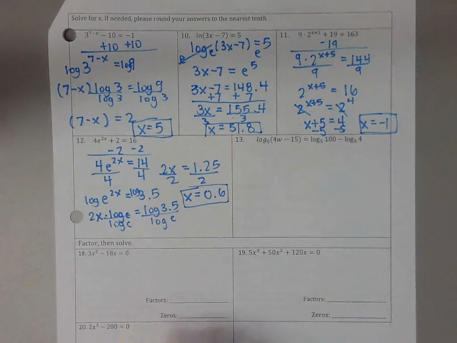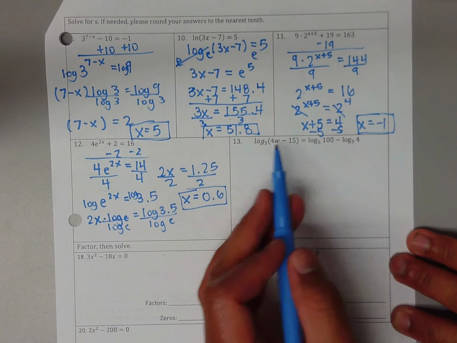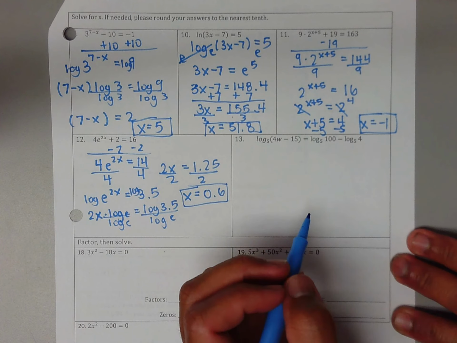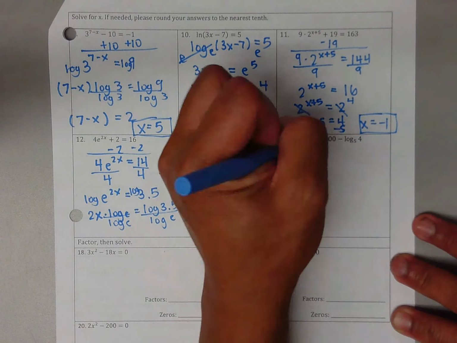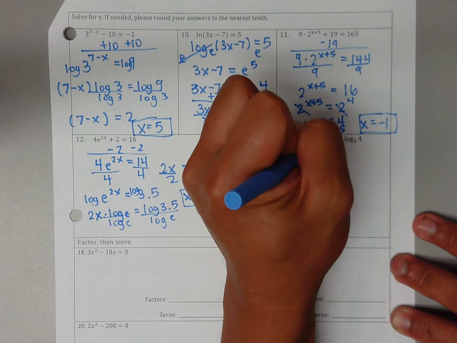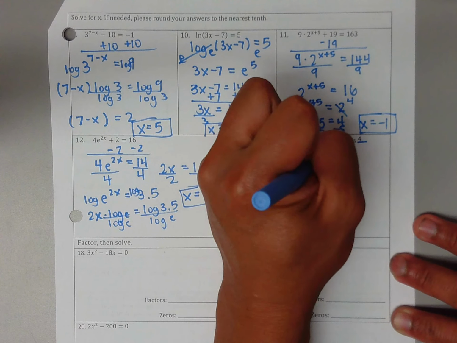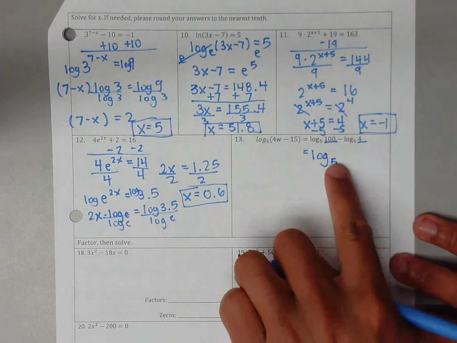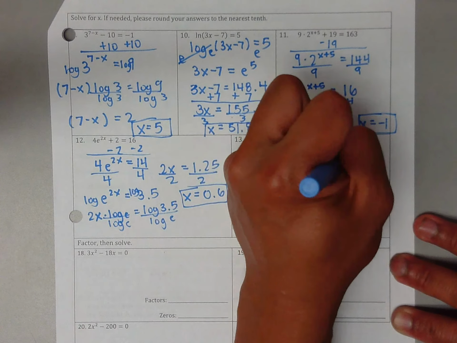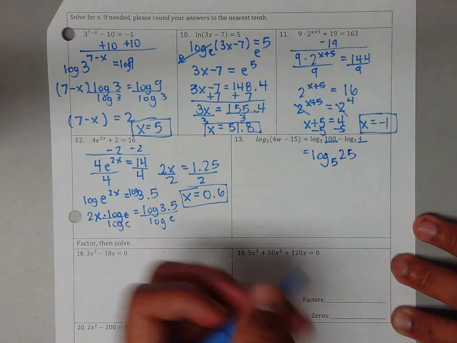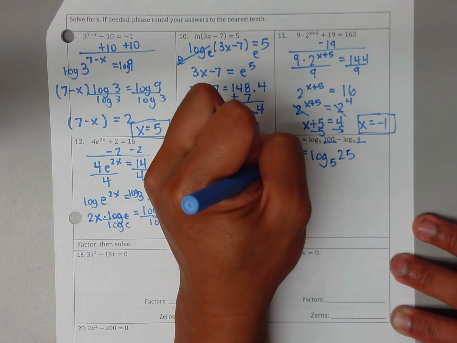All right, last log problem solving. 4w minus 15, well, that's one log expression, but over here we have two separate log expressions. So we sort of need to do what we did on that last section with combining logs. Remember, anytime you have subtraction in the middle, we write it as the same log base, but then you divide each of these, right? 100 divided by 4, that'll be log base 5 of 25. On the left-hand side, we have log base 5 of 4w minus 15.